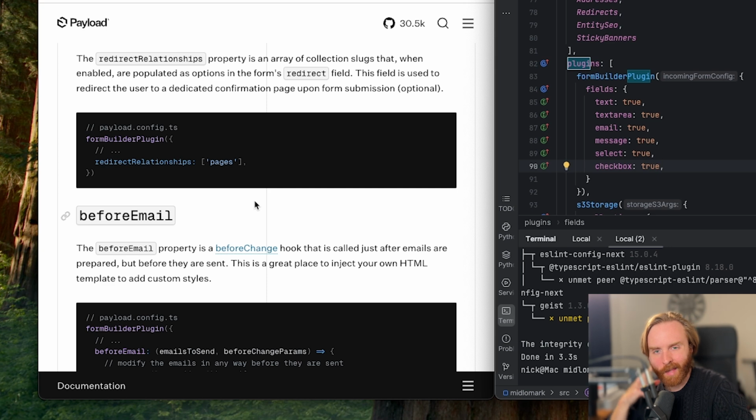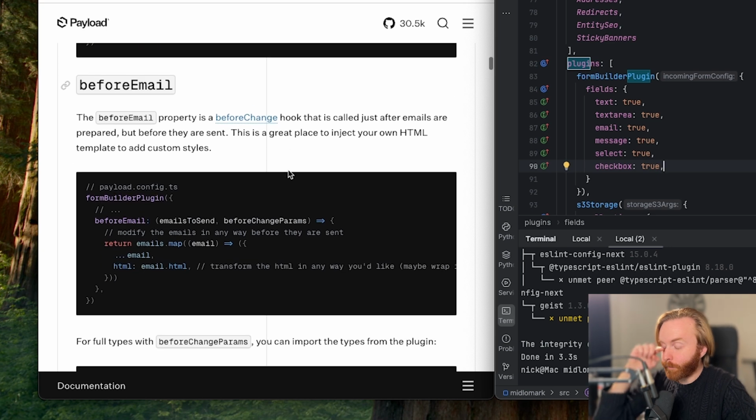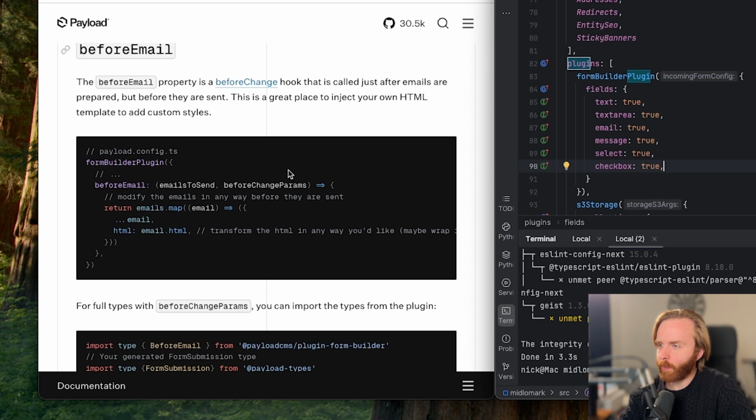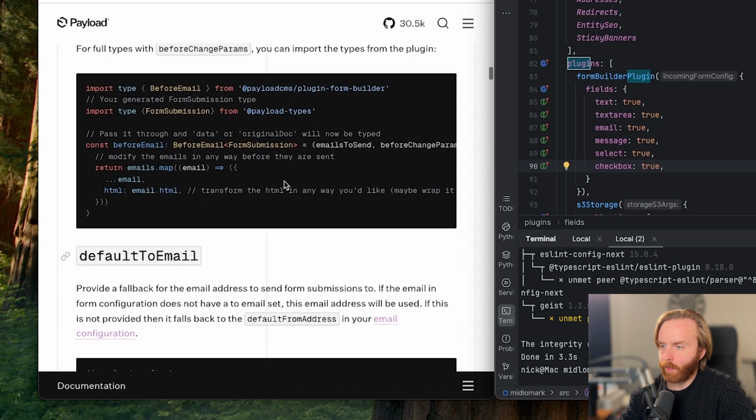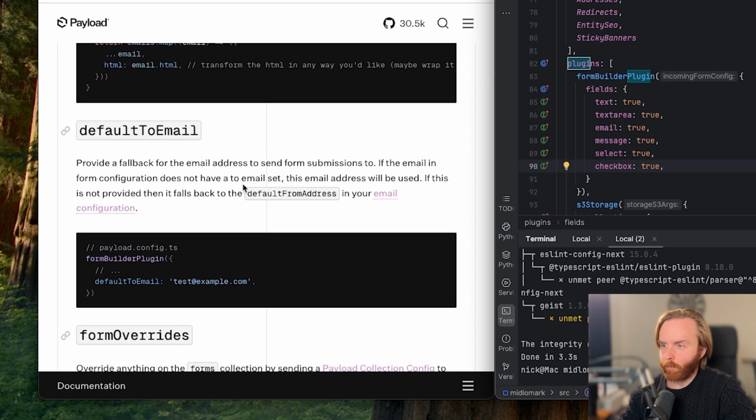So instead of having like a landing page or a confirmation page, don't need that. Before email, before change hook, after emails are prepared but not sent. So we can include an HTML template for an email to be sent. Not interested.